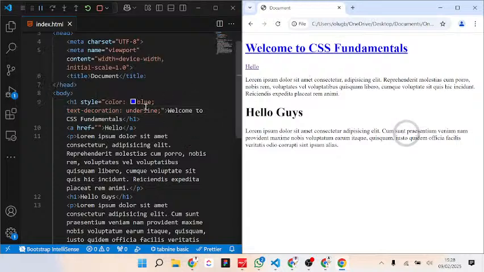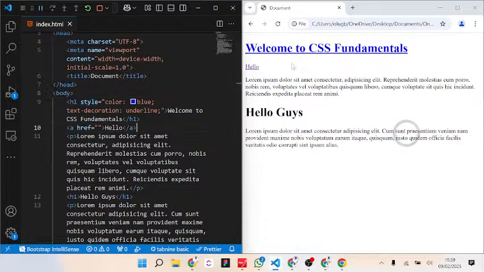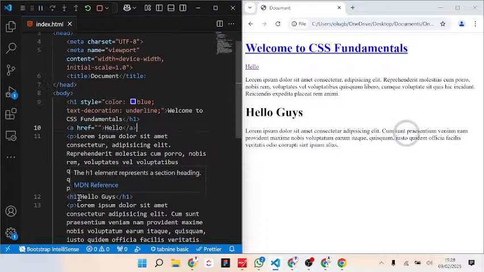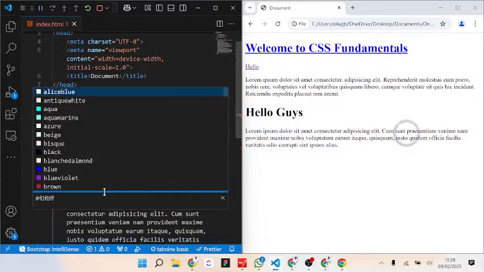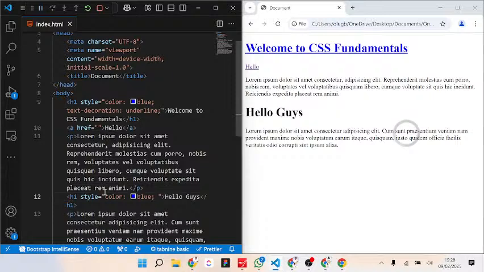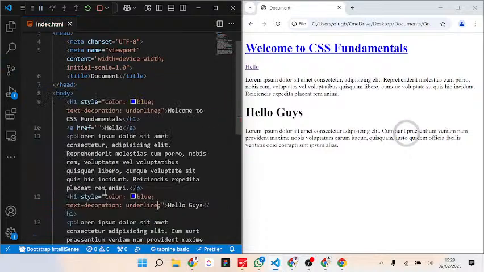Now, the problem this has, an inline CSS, this is inline, is that the styling I gave to it only affects that particular element. Meaning, this H1 is the only one being affected. If I want to give the same styling to another H1, I have to come here and do the declaration, which means I will come here and say style, and in between I will say color. Let's say the color is blue too, and I will say text-decoration: underline, just the same way I did for the first one, before the second one can have its own effect. If I refresh, now you can see that both of them are having the same effect.